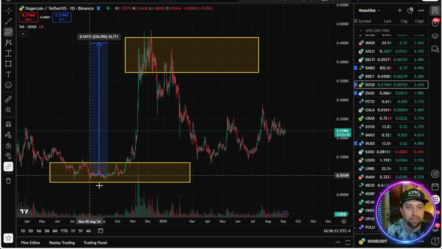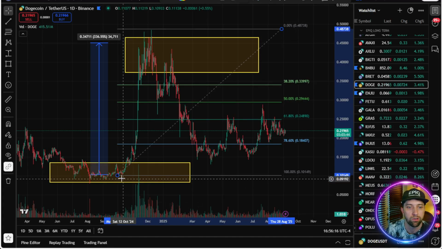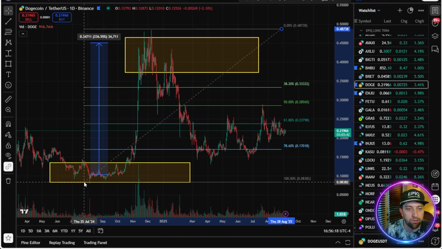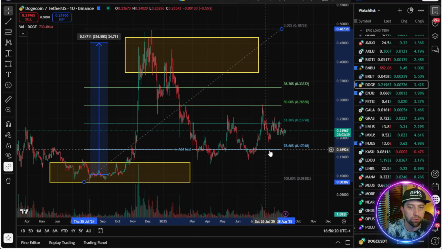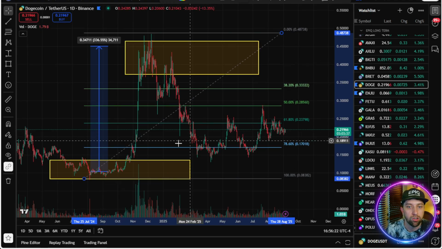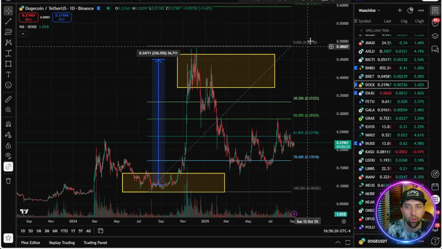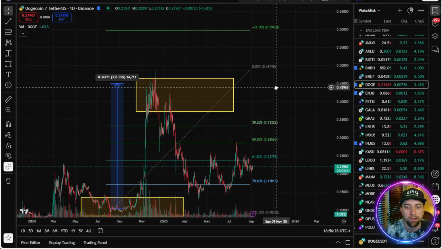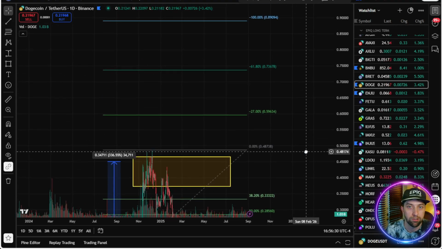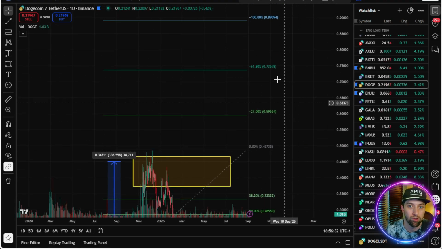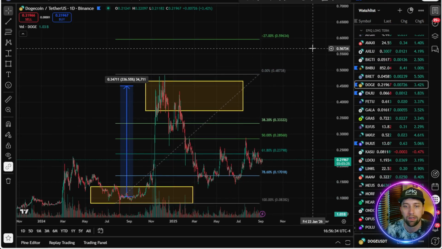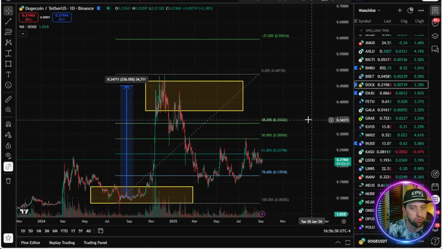Just to tie this in and give you a little bit of extra sauce, if you go from the low to the high on Doge, notice where price is sitting. Even if I take this to the range low, you'll notice that the Epic Golden Pocket has been holding and testing. So this could be a nice little loading zone for Doge if it wanted to take another wave. And from here, you still have plenty of topside room to potentially get up to 70 to 80 cents, almost 90 cents if you really wanted to, and that mythical dollar that people have been waiting for years on Dogecoin.